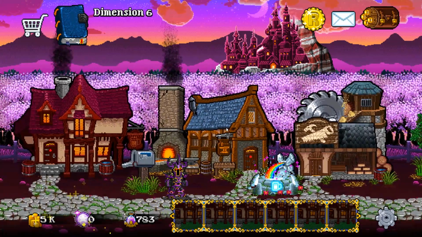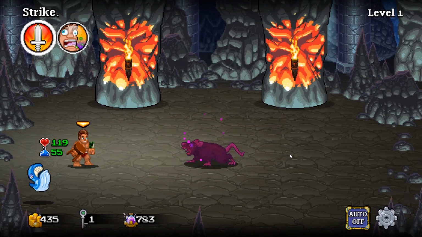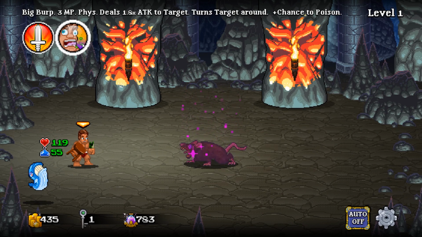And then hopefully I can just send these off and do a little bit of a dungeon run. So, okay, here we go. Now, we've put auto on now. So this ability here is 3 magic points. It deals 1.8% attack to target, turns them around, and a chance to poison. So let's turn it on, see if it works.